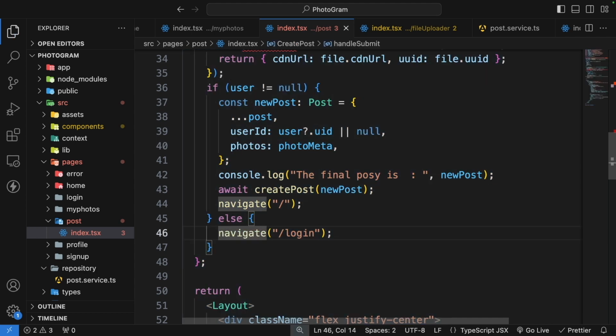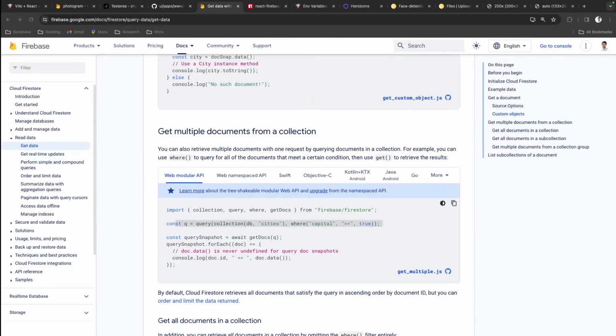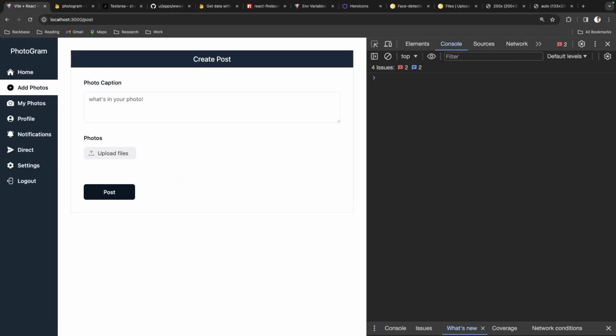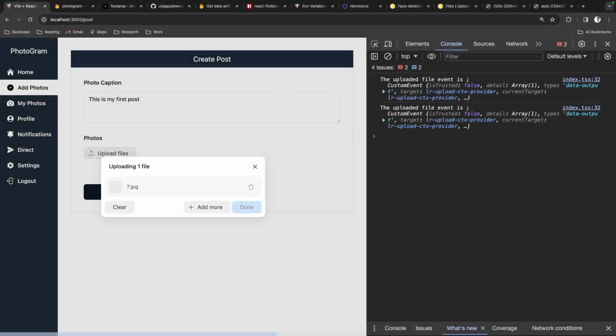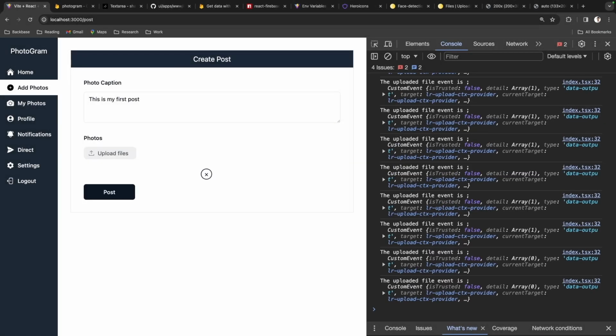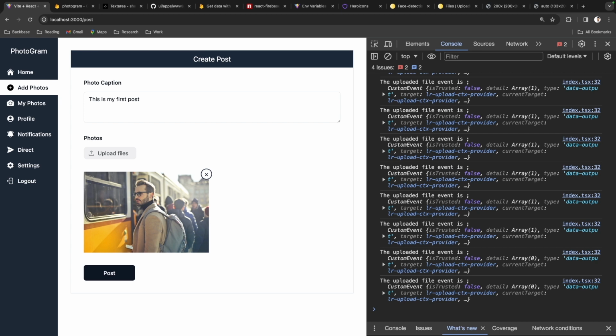Now let's give a try and let's try to create a post. So what I will do is go here. Okay, I'm going to create a post that says this is my first post. I will upload the images. So I'm going to upload maybe this image. Okay, I click open, I'll click done. All right, now we see the images. We can do some more improvements, like we see that we have this cross button, but the image is still loading, but we will do all these improvements later on once we build the application core.